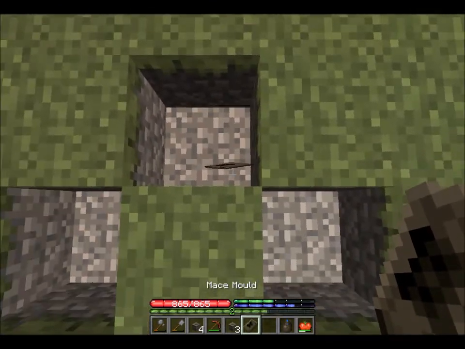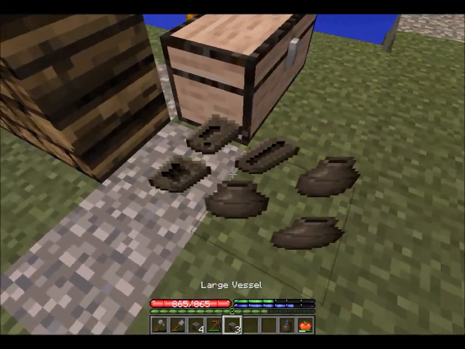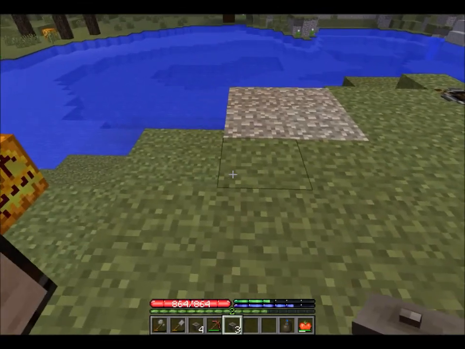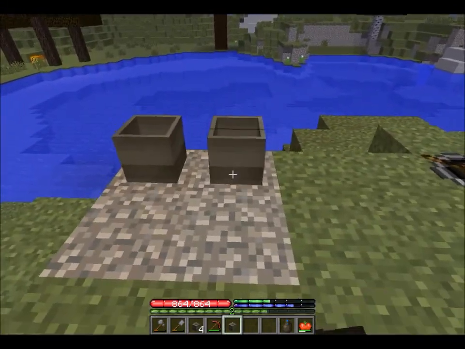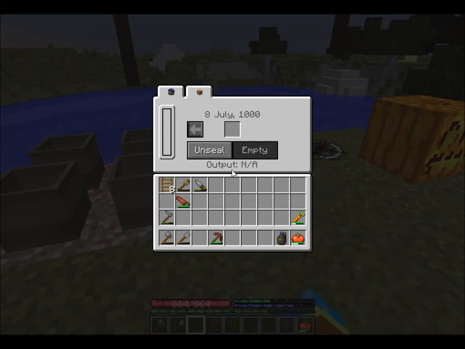Then I made my couple molds. I made a mace and pro pick. So we'll get these. These don't stack. These don't stack three. I don't think I can put these. I can't. Okay, I can only set them on the ground. Let's just go here. 1, 2, 3. And then 1, 2, 3. And then if you go inside, you can see you can put stuff in there and then seal it and it closes. It's kind of neat.